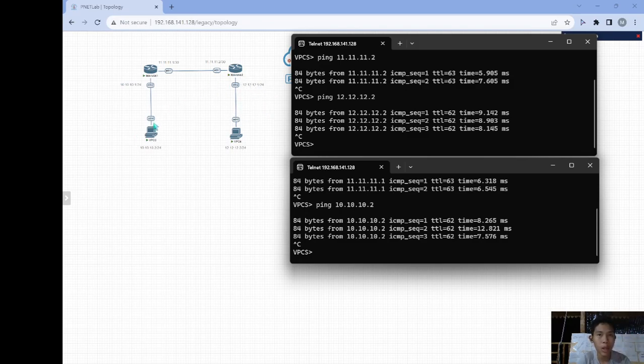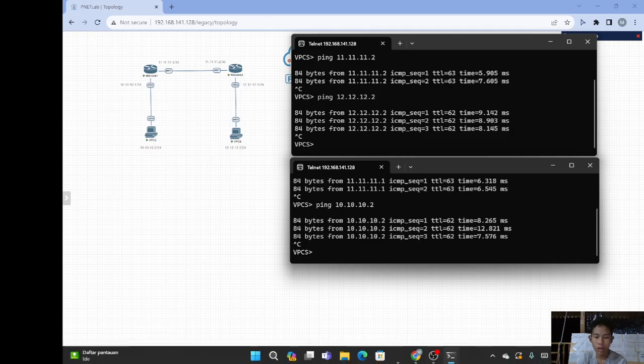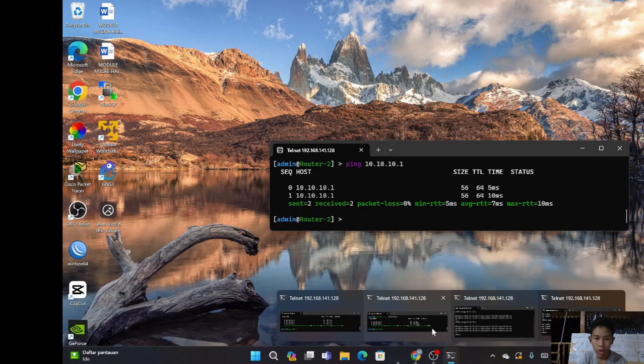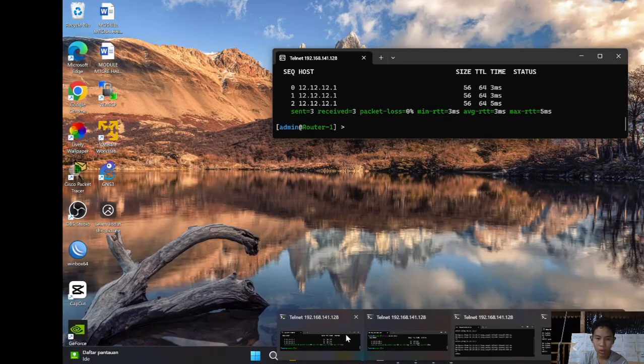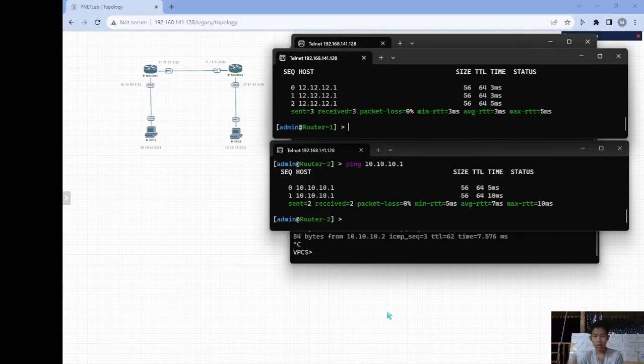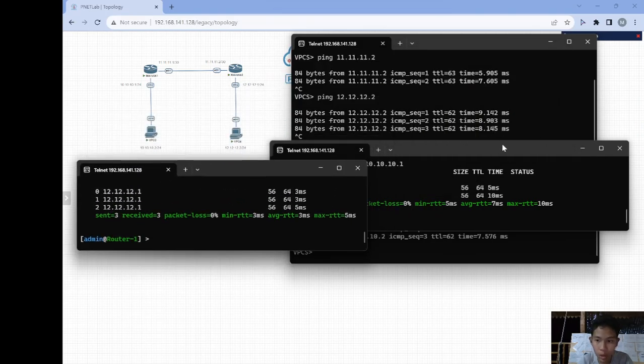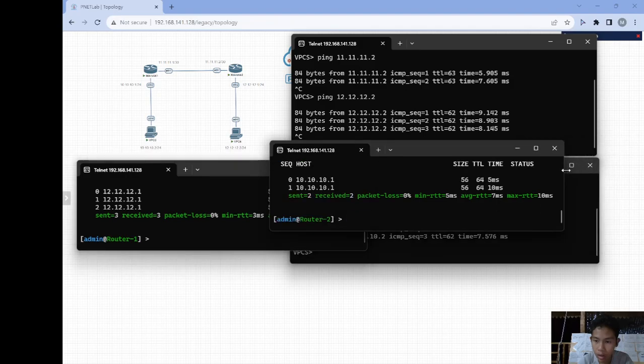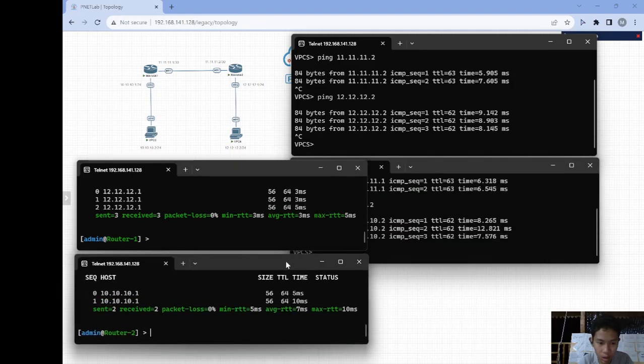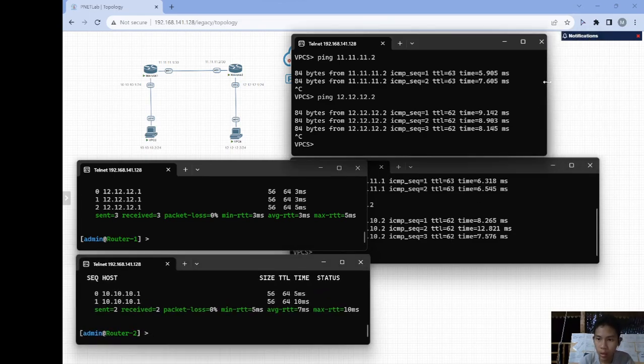For making both of the networks communicate with each other, we need the routing method, or root, for the devices to communicate with each other, but they have different networks.